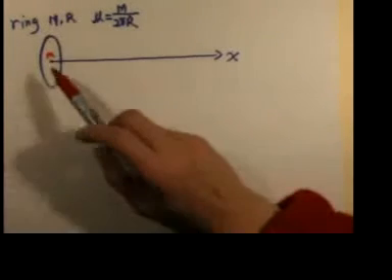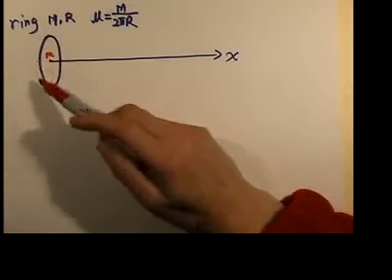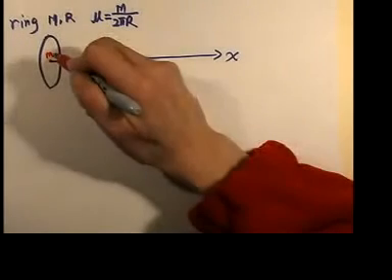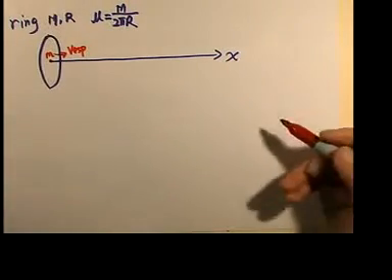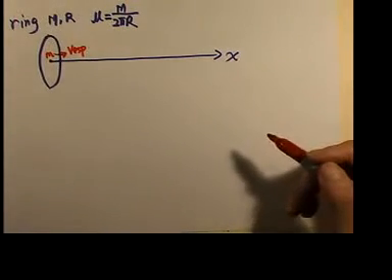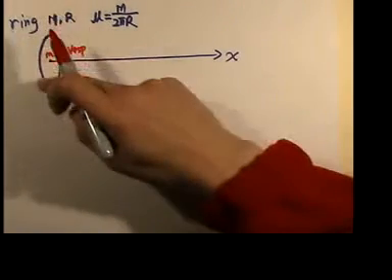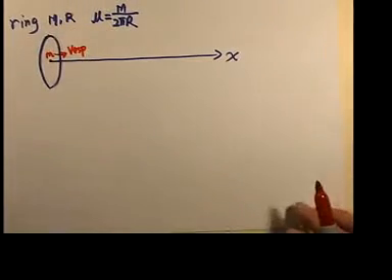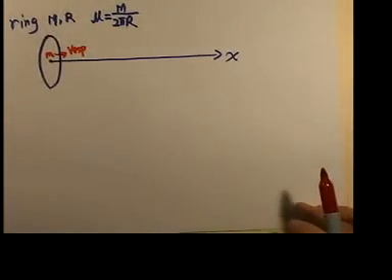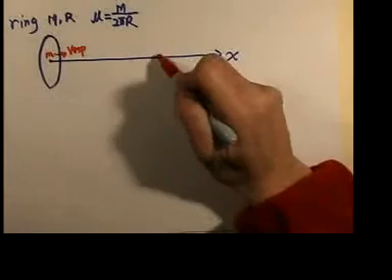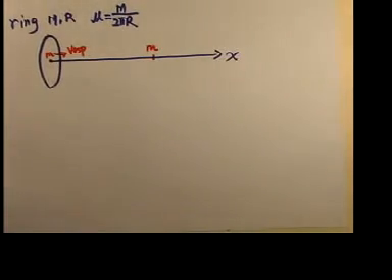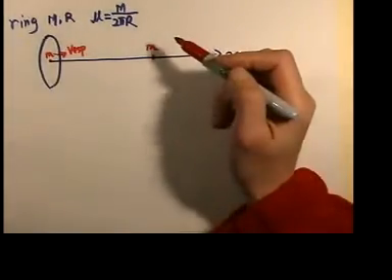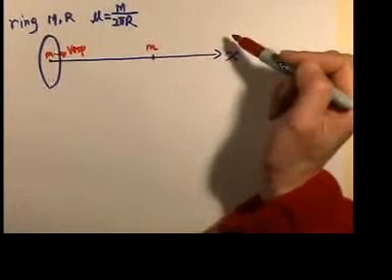However, if the question is, how do we let this little m escape this ring? Then we have to let this one acquire a v_esc, just like the problem we discussed before. How large does the escape speed have to be so that we can get out of the gravitational field of the ring and go very far away? The problem is, well, we have to think about this. If this m reaches here, it still has a little speed left. And we hope that it will continue to go further away.